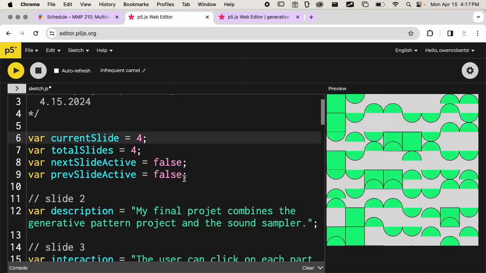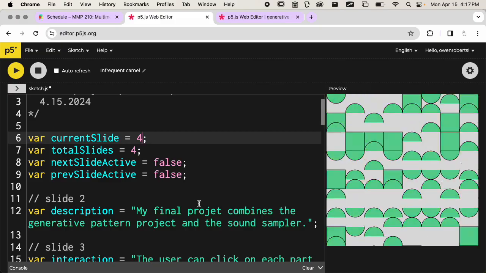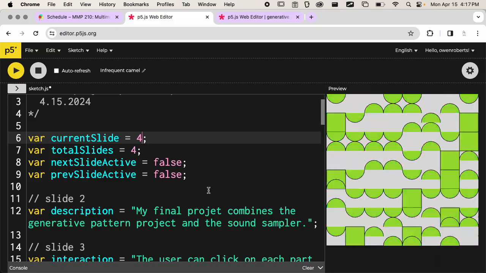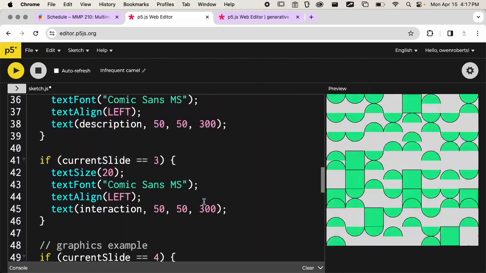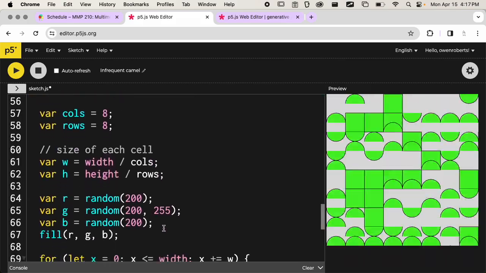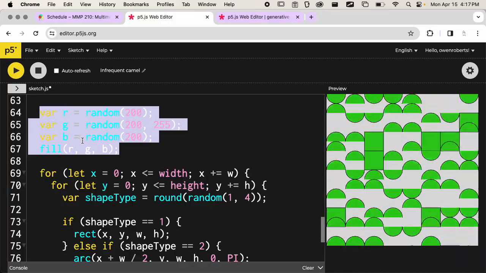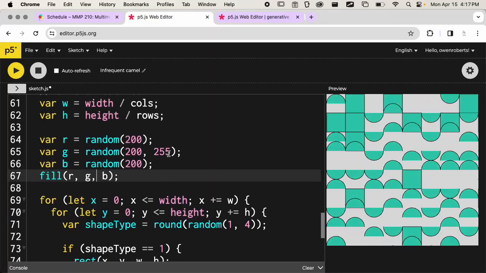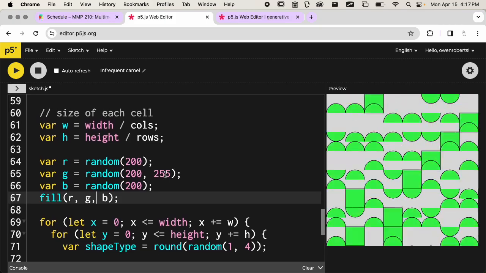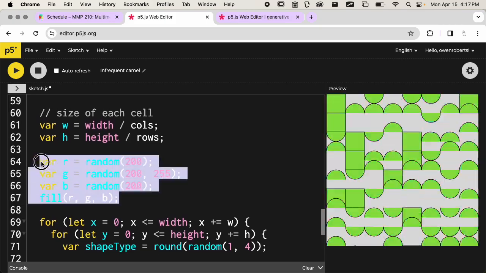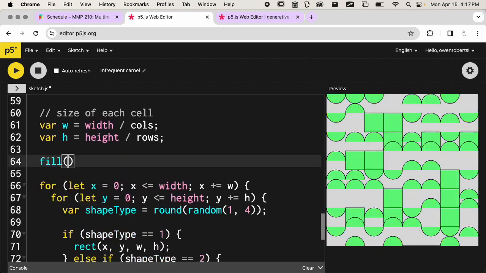Oh yeah, because I'm using the randomness, it's going to go crazy. So let's just adjust this a little bit. I'm just going to get rid of the random. Or you know what, let's just get rid of this. I'll just do fill is green.